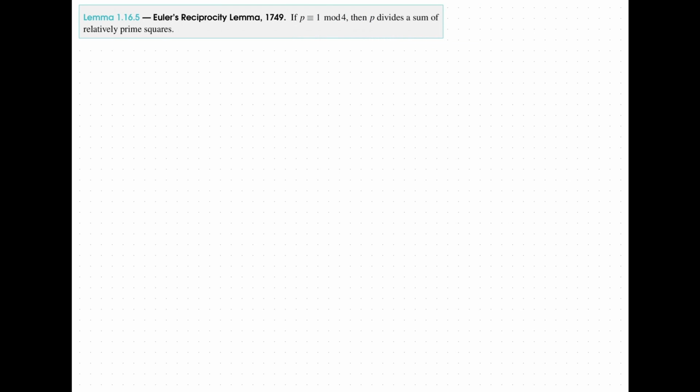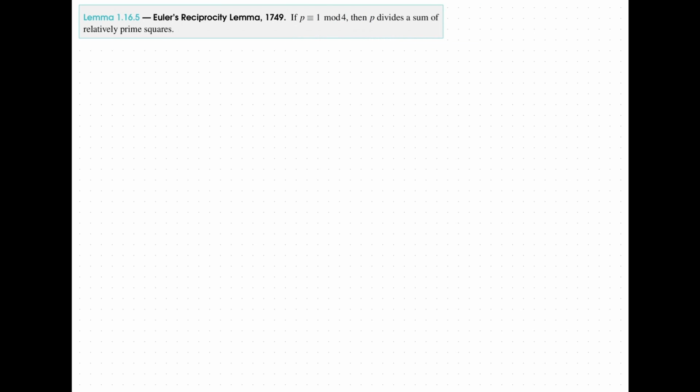So the proof that we are going to cover is going to be very similar to the one that Euler originally did, of course simplified because we have modular arithmetic at our disposal. And the one big difference between the proof that we will do and the one that Euler did is in what is known as the reciprocity step. And so the proof is broken down into two arguments. So one argument is the one that is here on the screen, the Euler's descent lemma, and so this dates to 1747. And then the second statement is the reciprocity lemma, which is stated here.